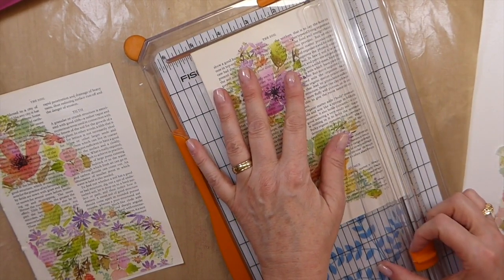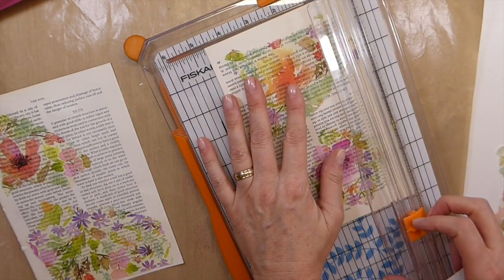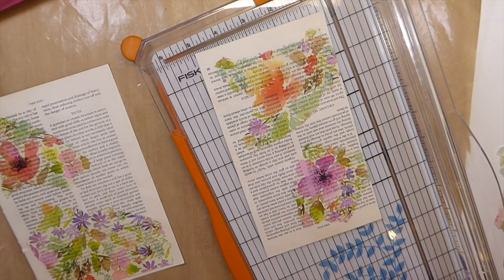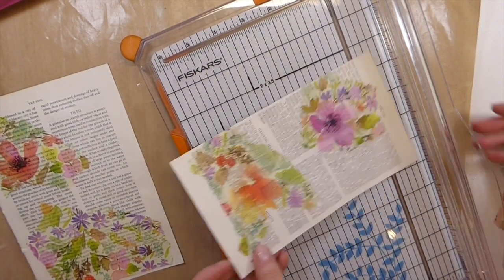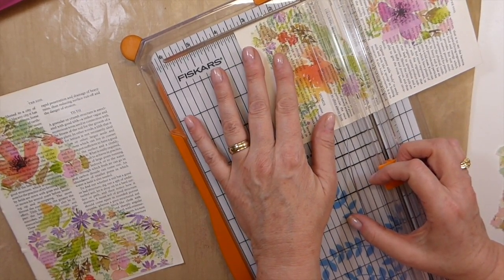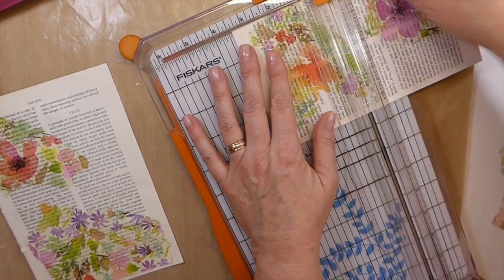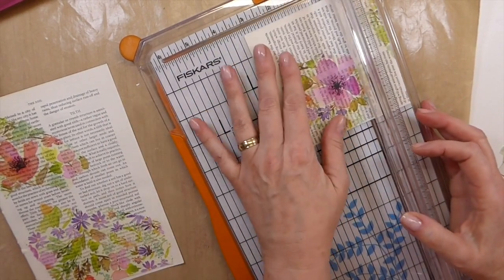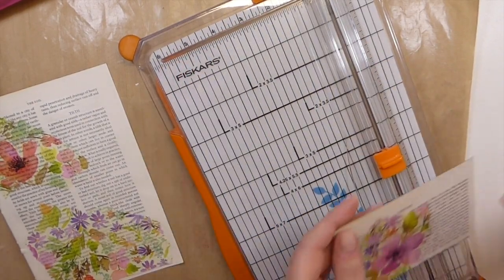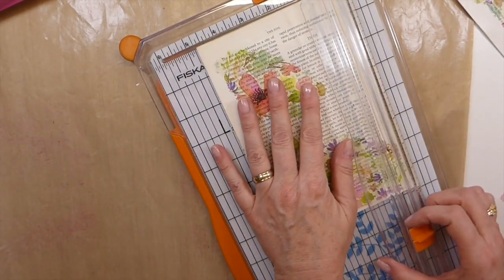Because that's 5 1/4, so I'm going to take a bit off. I don't want that white, too much of that showing. So I'm going to bring them down to 4 1/2, because I think that's large enough for a pocket. I don't want them to get too big. And so let's see if I go about three and three-eighths. That looks pretty good. So I haven't wasted much, and so that's what I've got there. And then I'm going to have to do some sewing around these, so let me get this trimmed off.